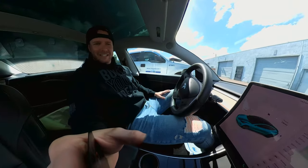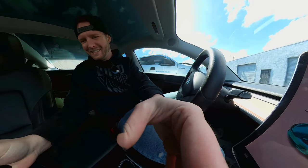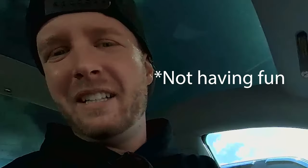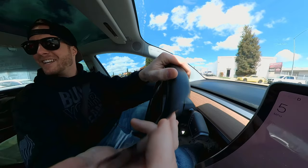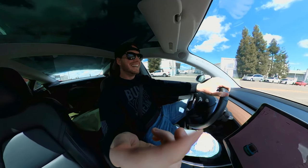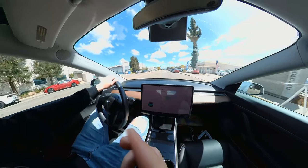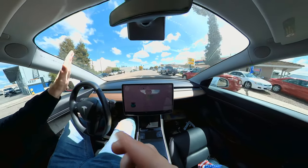So let's get in here and drive it home. First time ever driving a Tesla. This is gonna be fun. This is gonna be a great time. It's gonna be so much fun. All right. I think because I don't have a dash cam, I'm probably just gonna roll this the entire way home. I have no idea what's gonna happen on this ride, but we'll take it nice and slow.